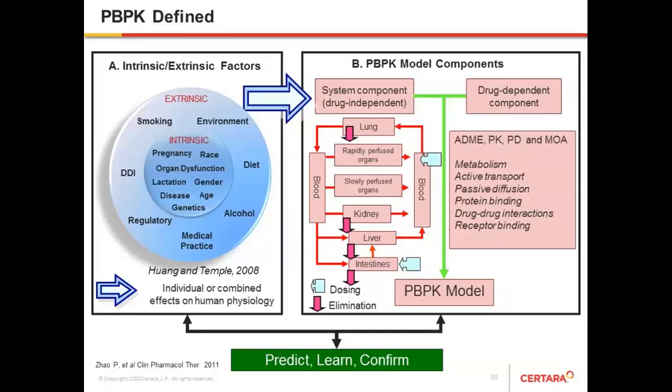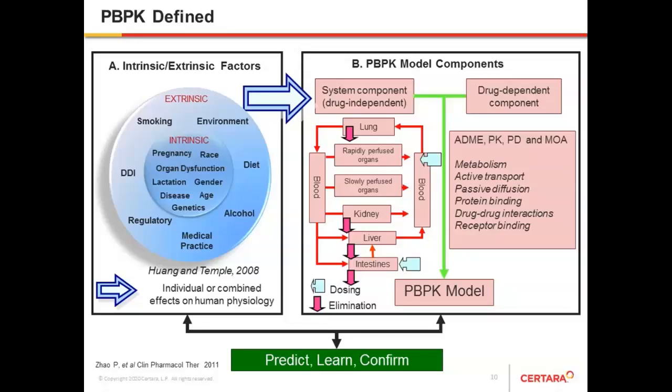So what I would like to draw your attention to is something which is connected with the intrinsic variability. So disease, gender, age, genetics, organ dysfunction, all these parameters can influence the behavior of the drug. And at least for some of the drugs, given topically, these parameters can be of significant interest, because they can, simply speaking, influence the pharmacokinetics to the level which needs to be considered.